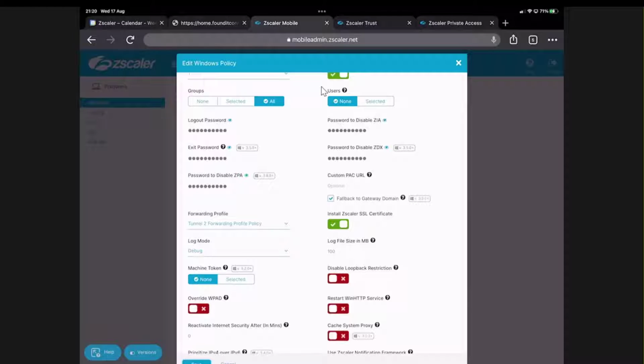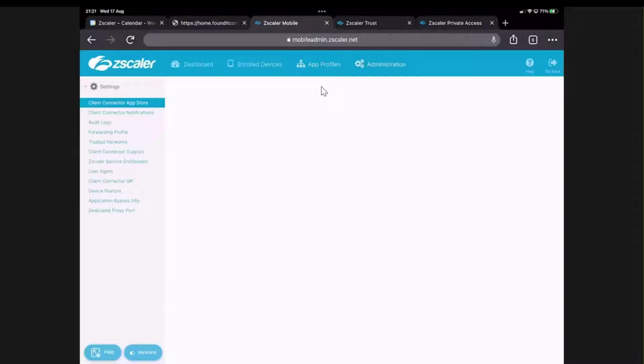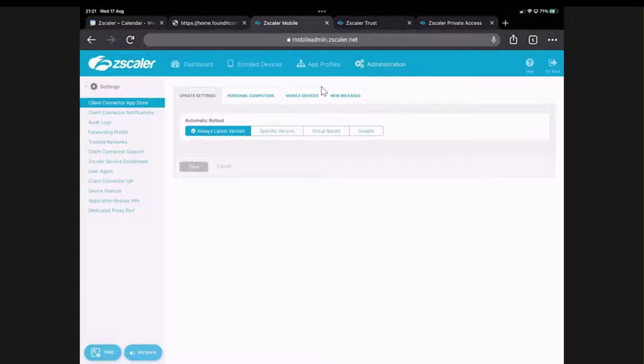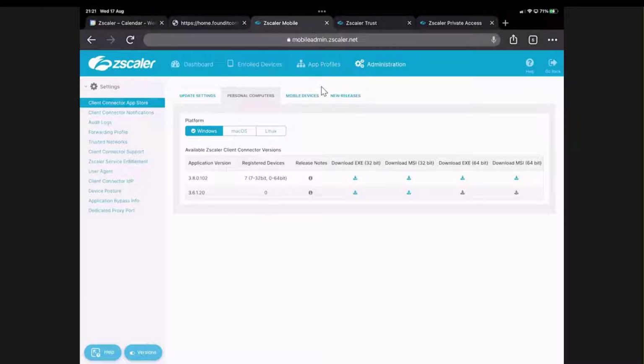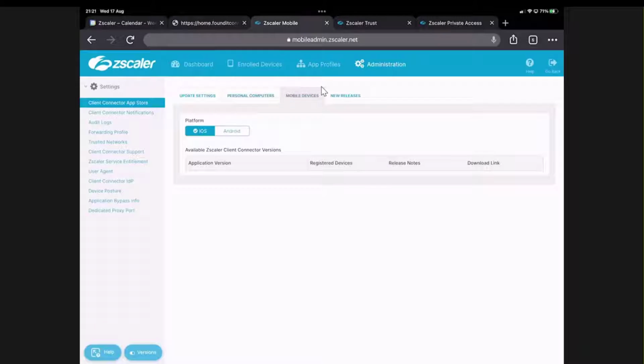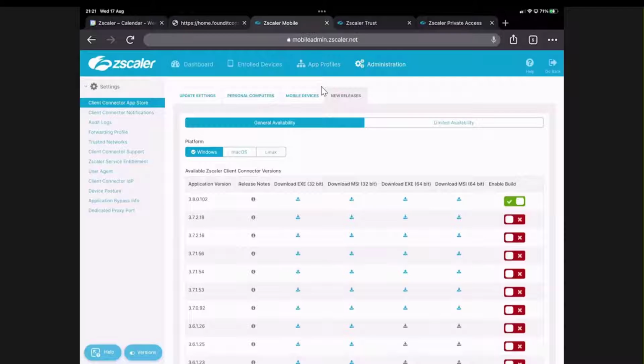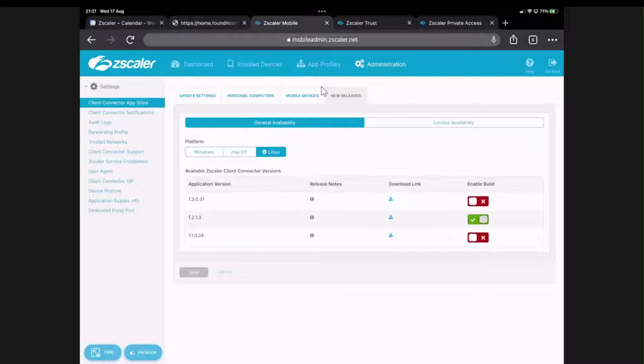How do you get updated? I mean, do you guys update your client agent? So there's a way of getting it just to sort its own life out once you've done the initial install, or you would just push that when you want to. And again, that I believe is managed over on here. So, automatic rollout, I've just selected always latest version. And then within the individual screens, we can see the Windows, Mac OS, Linux versions that I've enabled. And again, I think under new releases, here I've got 380.102 for Windows as being the enabled build. And that'd be the same for Mac. And looks like I need to update that one.